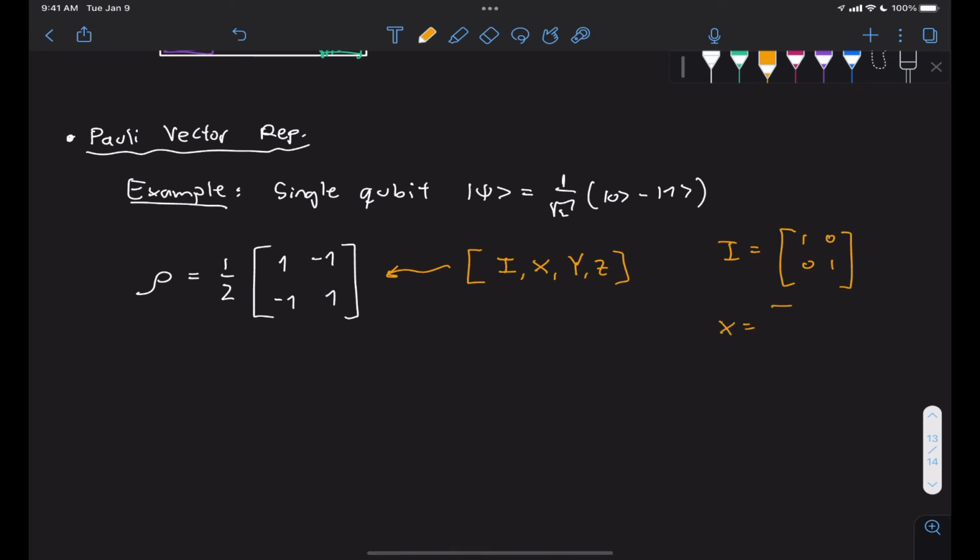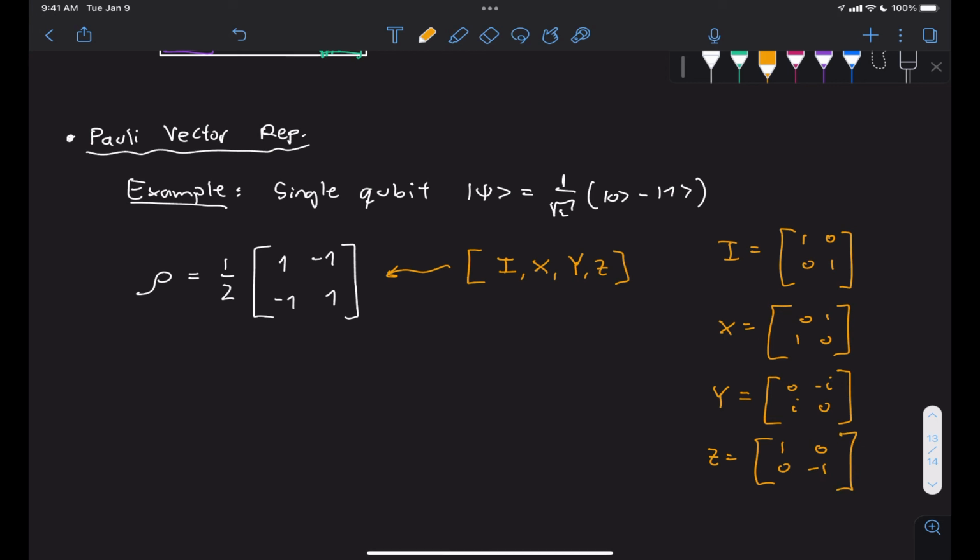The X matrix is 0, 1, 1, 0. The Y matrix is 0, minus i, i, 0. And the Z matrix is 1, 0, 0, minus 1.